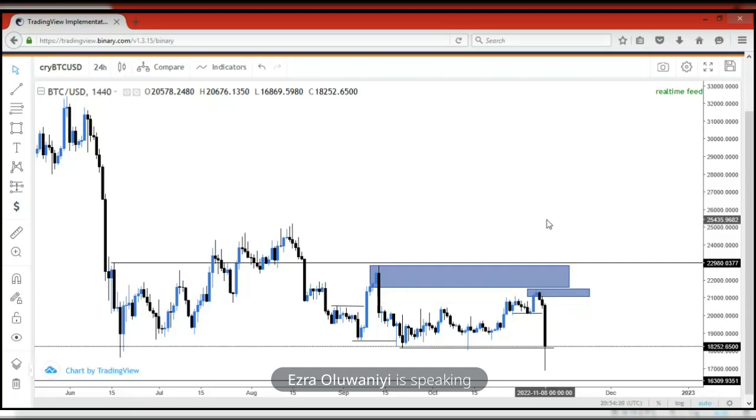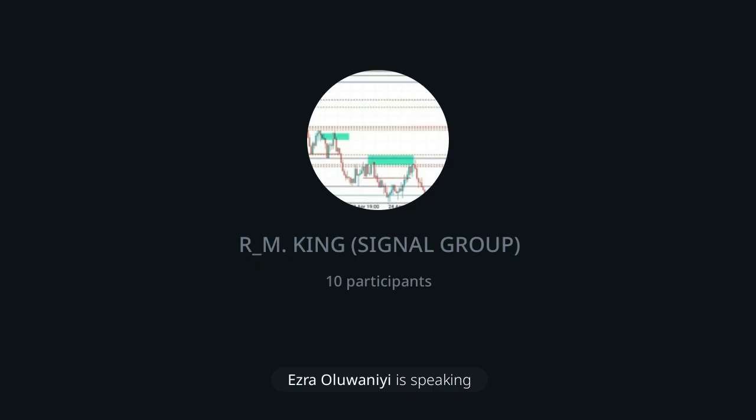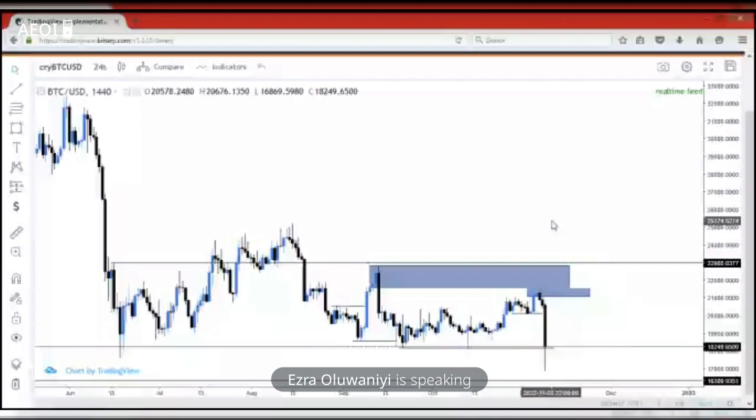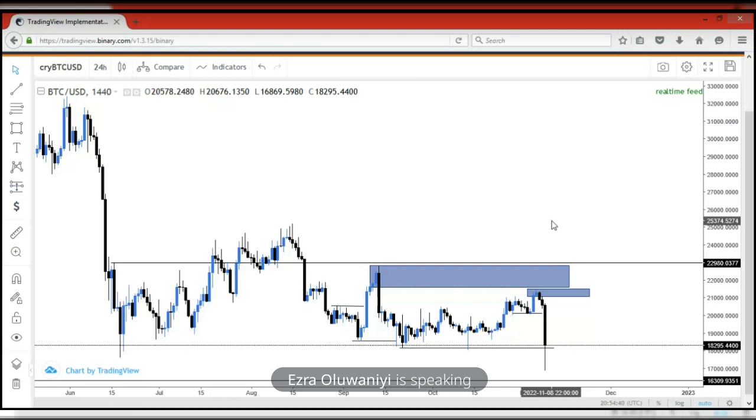Now, one of the criteria for you to know that this order block might hold, because this is a game of probability, you might think it will hold and it will not hold. So price can do whatever it wants to do. But one of the most important things you need to take note of in an order block is if the order block has an imbalance, price will definitely want to come to fill the imbalance. Let me just be plain with you. Price moves to grab liquidity or to fill an inefficiency, which is an imbalance. Those are the two things price does.